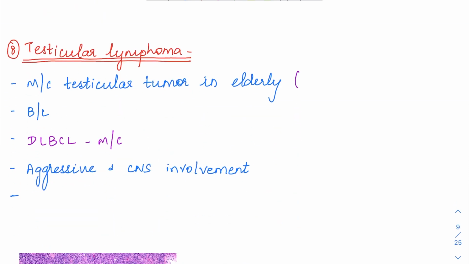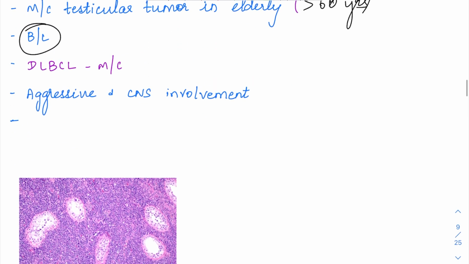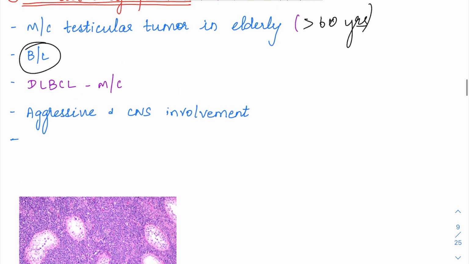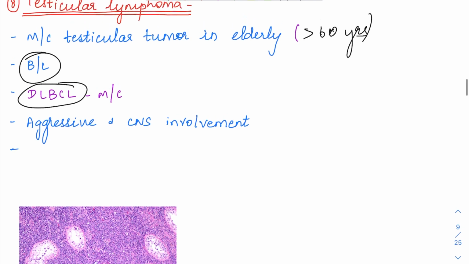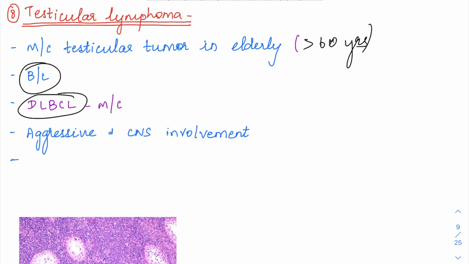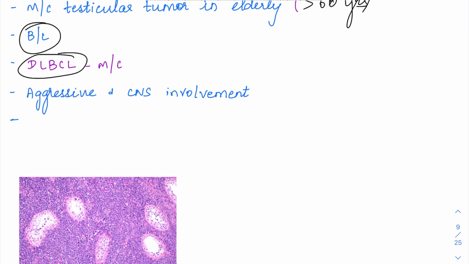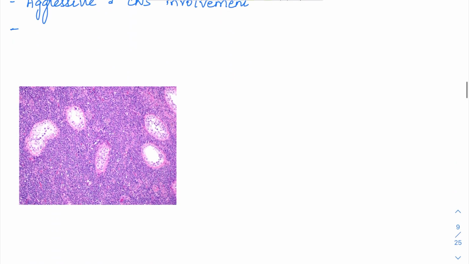Testicular lymphomas, these are usually the most common lymphomas which we see in the elderly age group above 60 years of age, and it tends to be bilateral. And the most common microscopical image of this testicular lymphoma will be a DLBCL morphology. So diffuse large B cell lymphoma morphology will be the classical finding in a testicular lymphoma, and these are quite aggressive and known for spread. So by the time they have developed a testicular tumor, it could have metastasized to the CNS also.